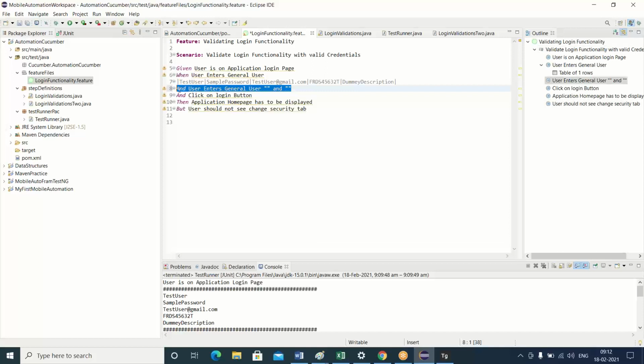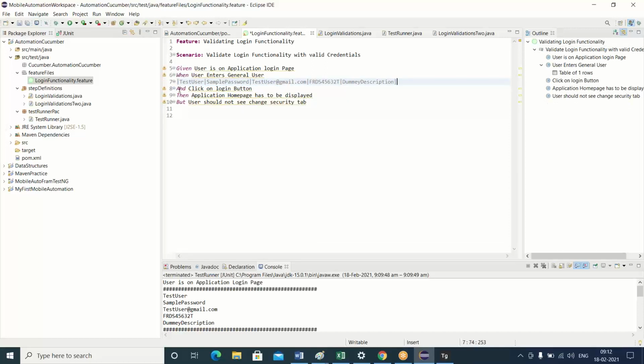Now let's say I want to run this particular login functionality for multiple users. So not only a single user, I want to run this for multiple iterations for multiple usernames and passwords. So I want this scenario. Now let me remove this.